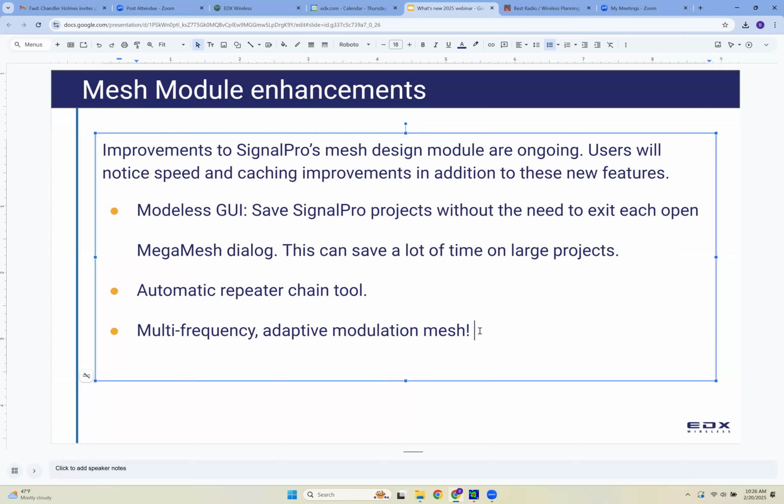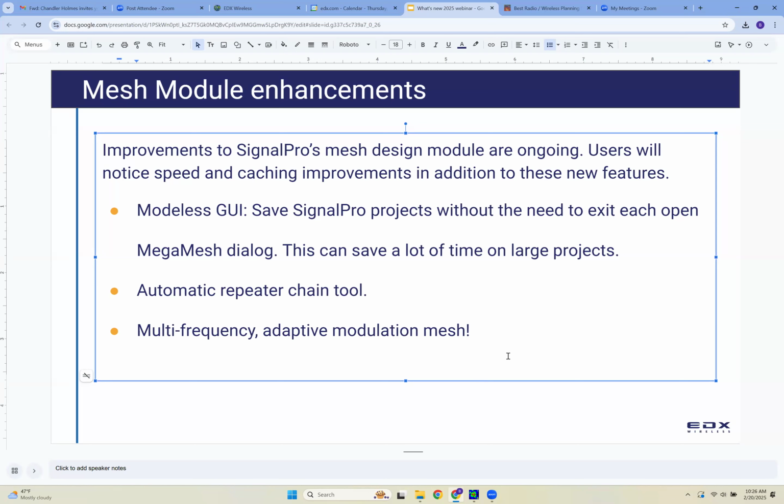And that mesh can also support adaptive modulation, where you can set rules about how it will choose its parents based on signal quality, and see the mesh diagram for how far out into the mesh you can extend your high-speed data rates versus just the lower speed data rates because of limitations in signal quality.